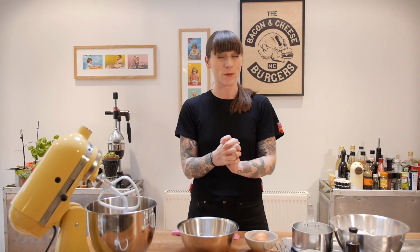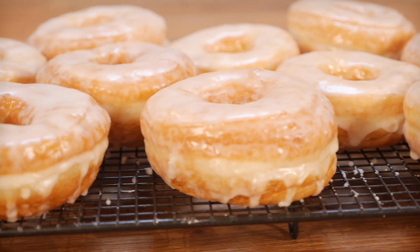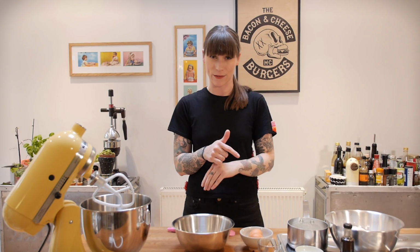Right, now for the recipe, and this is one that I've been really excited to share with you because it's one of my all-time favourite things, not just to cook, but also to eat. And it is my recipe for raised donuts, and it's brilliant. I've tinkered with a lot of donut recipes over the years, and I think I've nailed it with this one.